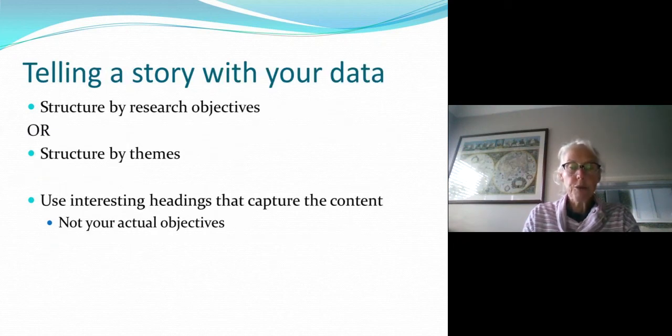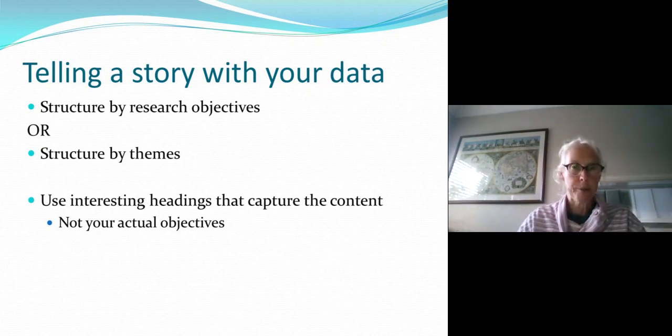What we're trying to do with our data is tell a story, and you can structure this by your research objectives or by key themes that need to be covered. But don't just write out your objectives again. If your objective is to analyse sport volunteers' training needs, I wouldn't have that as your heading.